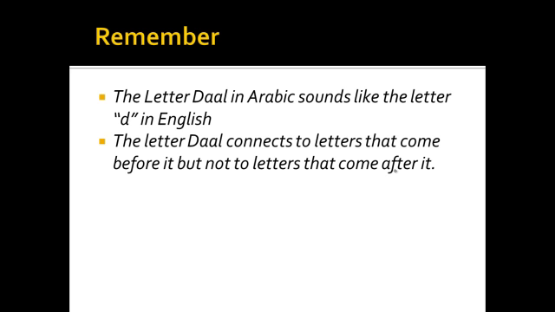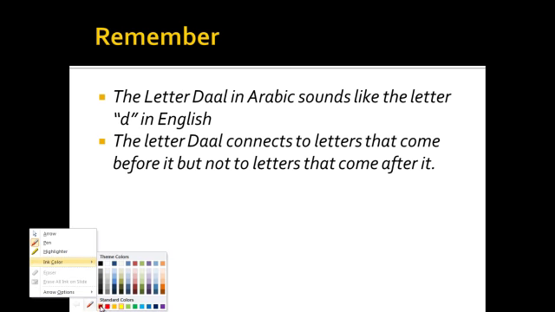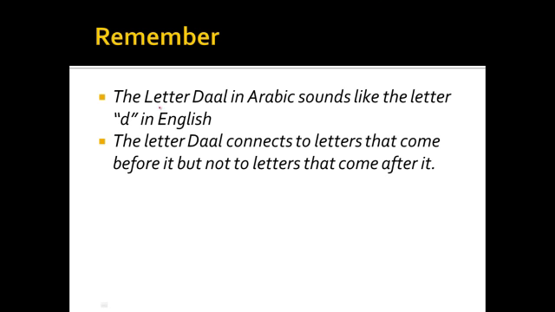I'm going to change my pen color. So the letter Daal in Arabic sounds like the letter D in English. That's not too hard. And the letter Daal connects to letters that come before it, but not to letters that come after it. So in the third position, in the medial position, the Daal will look like this. It connects to what comes before it, but does not connect to what comes after it.